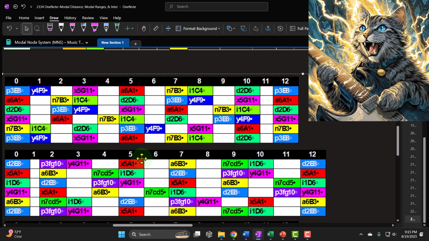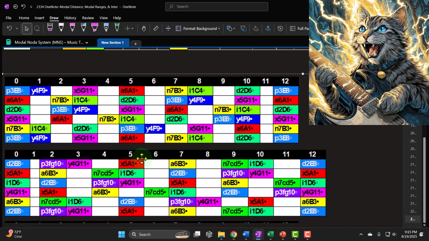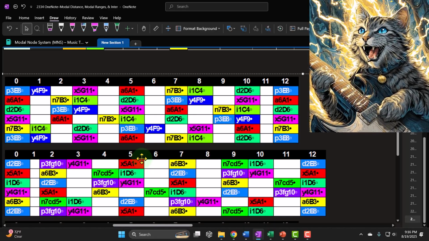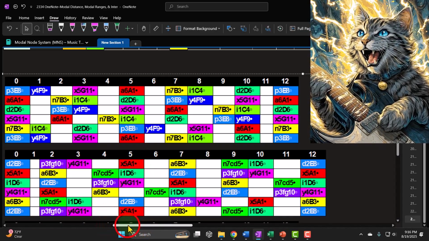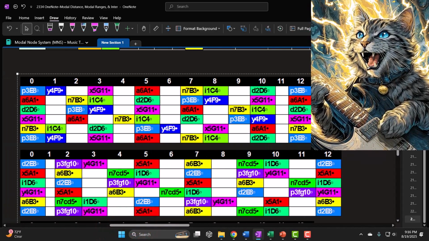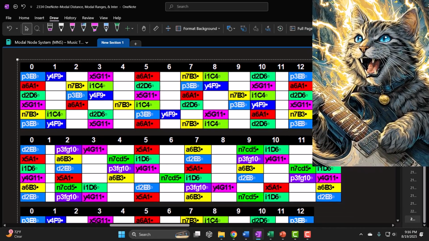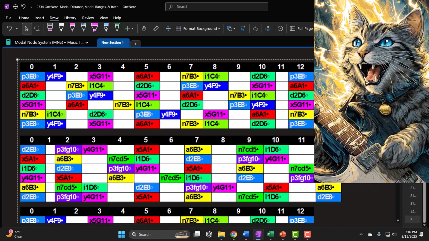Now we're going to be looking at a color system, applying it to our modal ranges, which are in essence our distances. Before we do so, quick recap of what we're doing with this color system, that being to maximize the use of color, using it as optimally as possible to better understand music theory in general and to create tools such as better be able to navigate the fretboard.